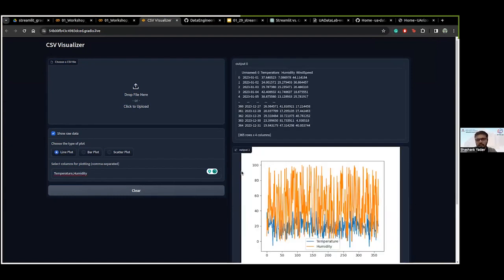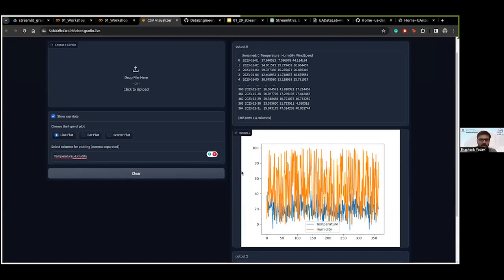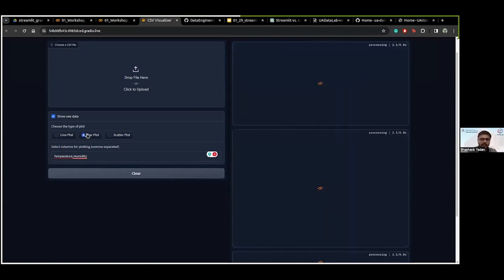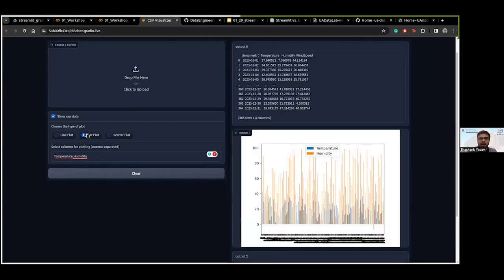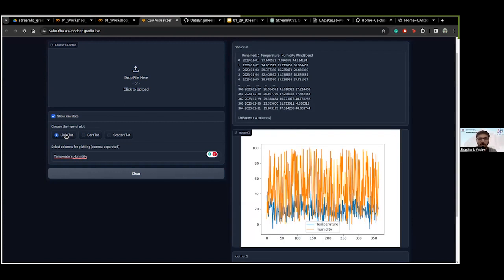Yeah, now it shows. So first you have to define what columns you want to plot and then pick the plot. And now you can say, okay, whatever you want, let's say bar plot, then it renders it as a bar plot. If you pick line plot, now it renders it as a line plot.